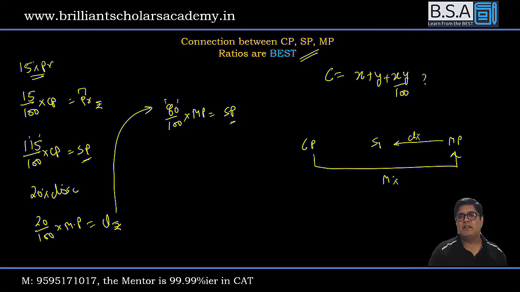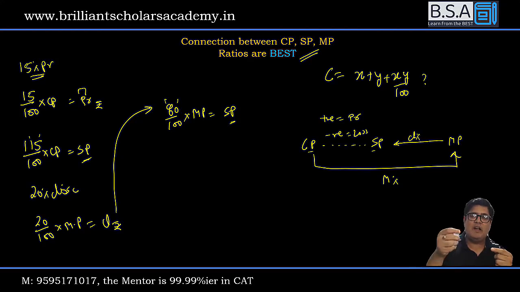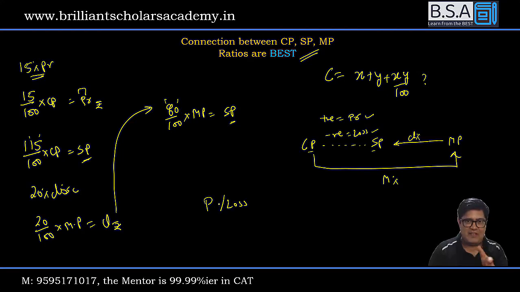You get the selling price. Now, if the remaining gap between CP and SP is positive, you have a situation of profit. If this is negative, you have a situation of loss. Now, does it look like first you increase a certain percentage and then offer a discount? So you are performing how many changes? 2 changes. And those 2 changes will lead to either profit or loss. So profit or loss. I'm not dividing, I'm writing slash or.